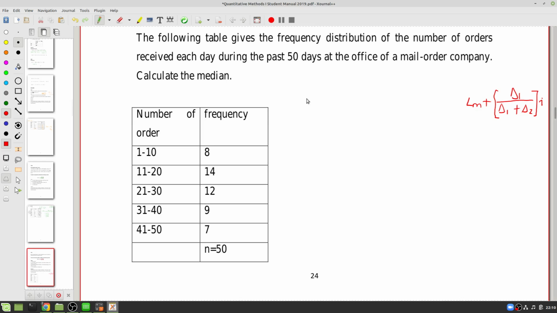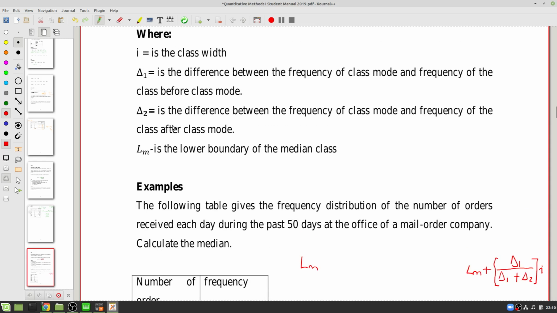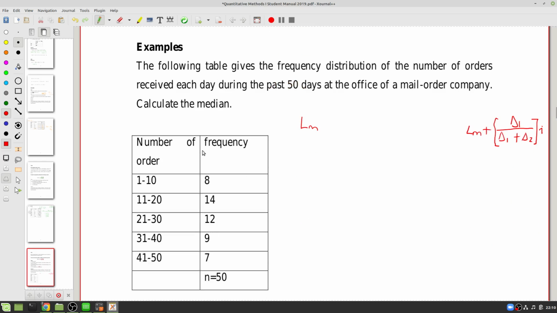So let's find our values. Lm, what do they say Lm is? Lower boundary of a median class. Okay, they mean modal class. Lower boundary of the modal class, since we're calculating the mode. Okay, so what we need to do, which class is the mode? Maybe this is something you probably won't need because we said the class widths will be the same in every case. But maybe this is useful to use somewhere where the class widths aren't exactly the same, like in your job somewhere maybe.